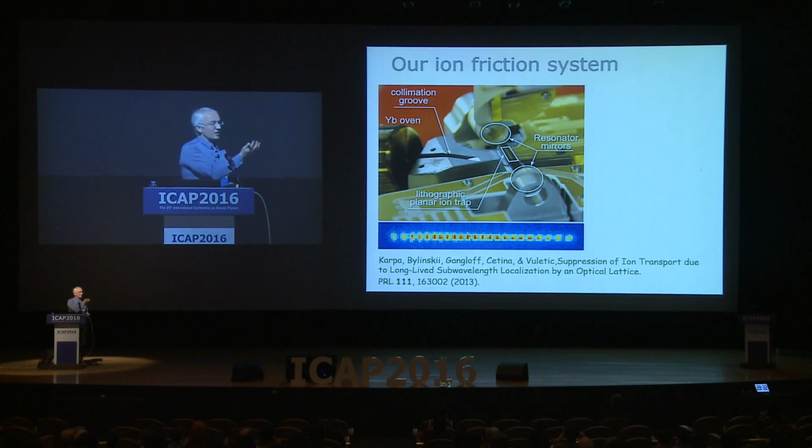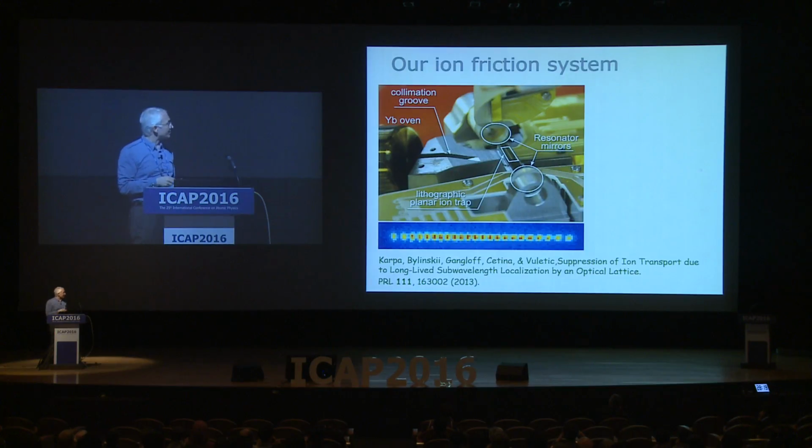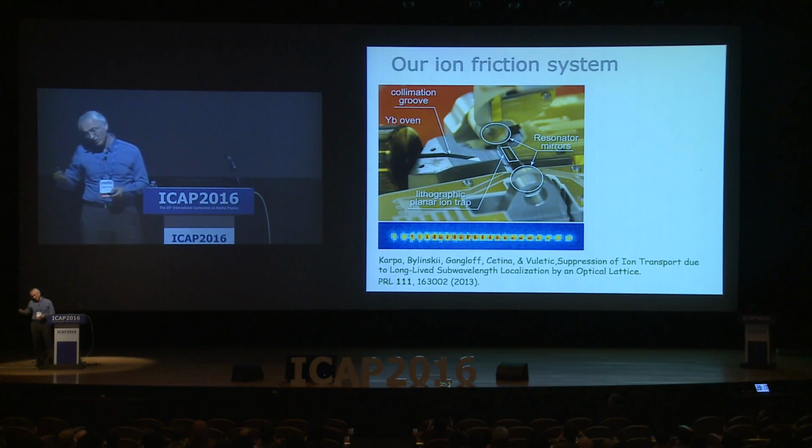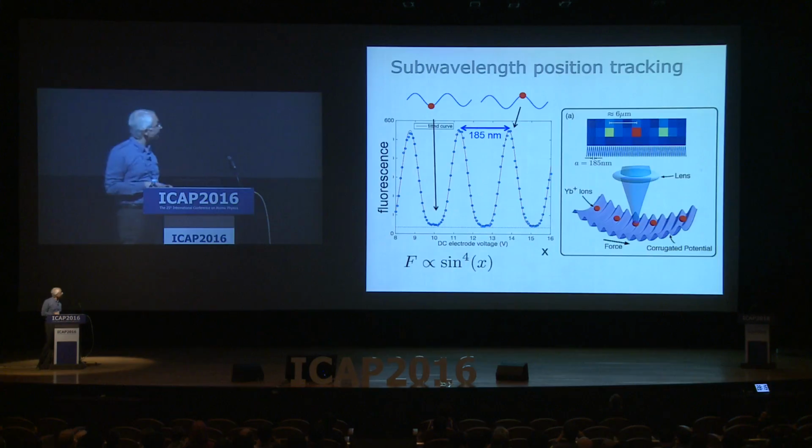The reason is that we like to control the length of the chain. We need to average over a long time. And when we have too many ions, then while we are doing the measurement, we lose one of the ions, and then we cannot use the results. But even with 6 ions, as I will show you, you can enter a many-body regime.